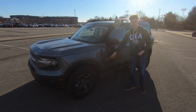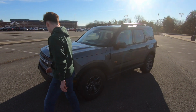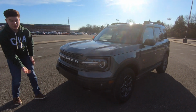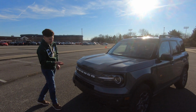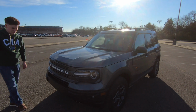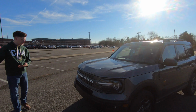So this is the Badlands Edition of the Ford Bronco right here. And as you can see, it has two tow hooks right here. And because it's meant for off-roading, up under the car, it's actually plated. So if you go over any rocks, it's not going to get scratched up. And right here, there's a front camera. So if you do happen to be going over rough terrain, you can see what's coming in front of you.